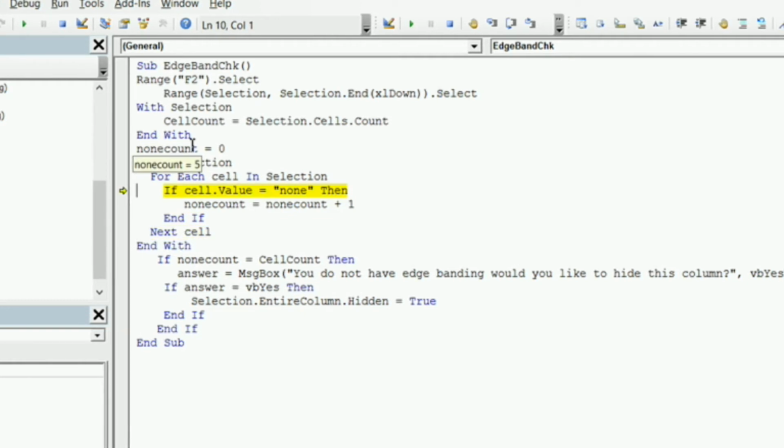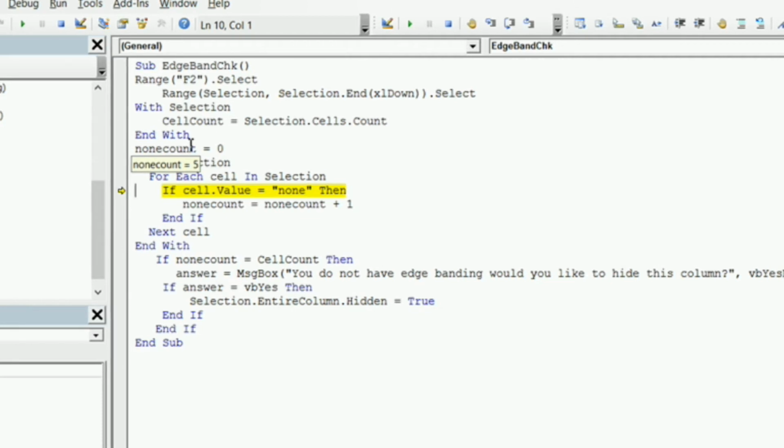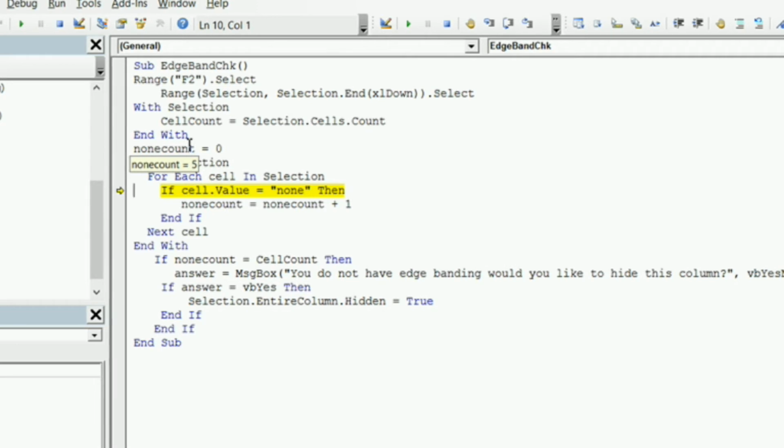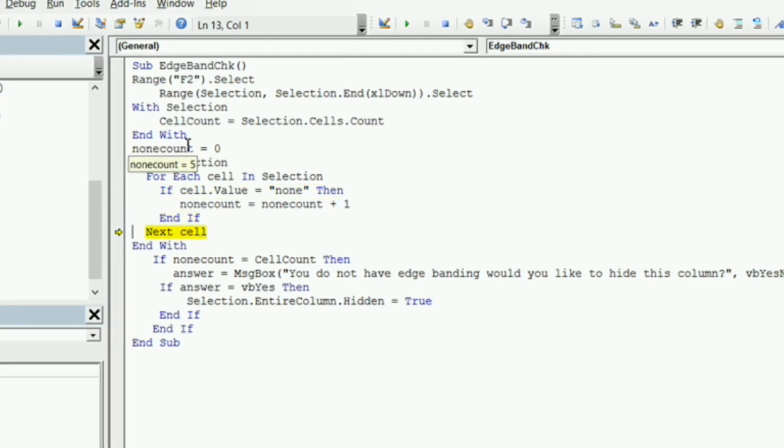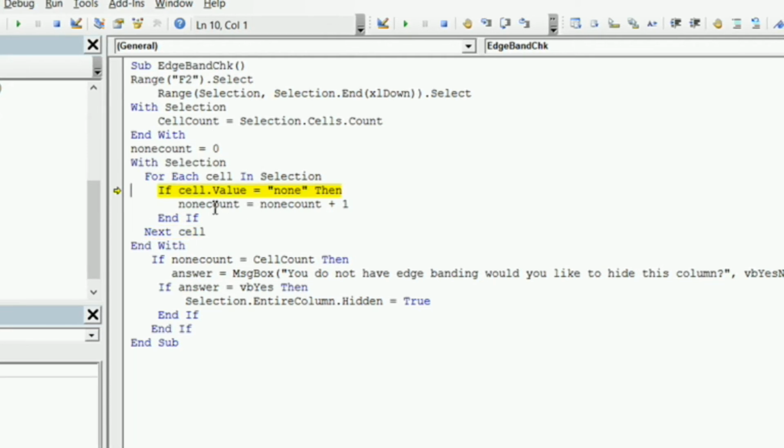Now, since cell number 6 has something other than the word none, when I hit F8, it's going to jump right to End If. It's not even going to count it. See, End If. Then Next cell, and it's going to keep doing that all the way to the end of the selection or the range that we have selected.